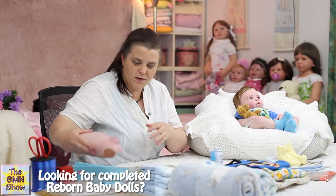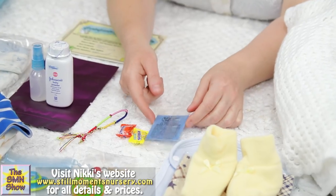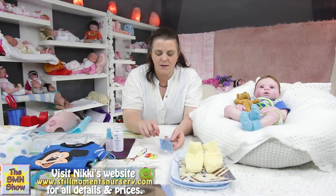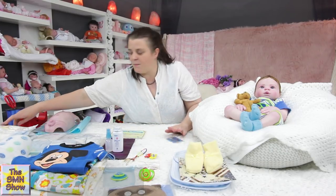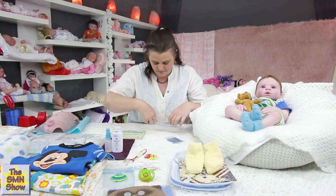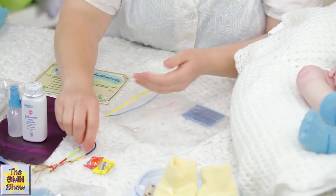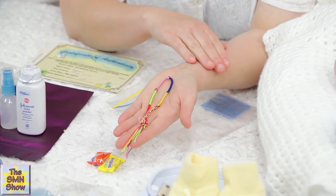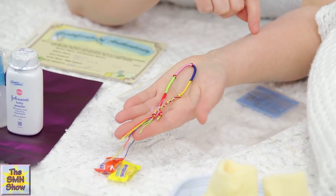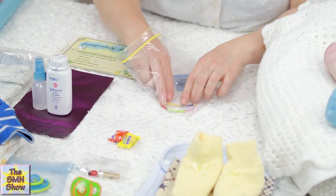He's also going to go home with all of his other little goodies as well. So he's got his little baby wafer just to make him smell all nice and baby fresh. And they're going to go into a Ziploc bag to keep them secure. So we'll do that as we go. He's got his baby wafer, and his little friendship bracelet that I'm adding in to the dolls. That's a nice boy colour one. Pop that in there as well.